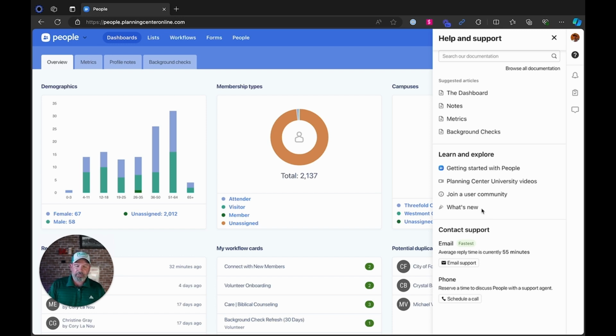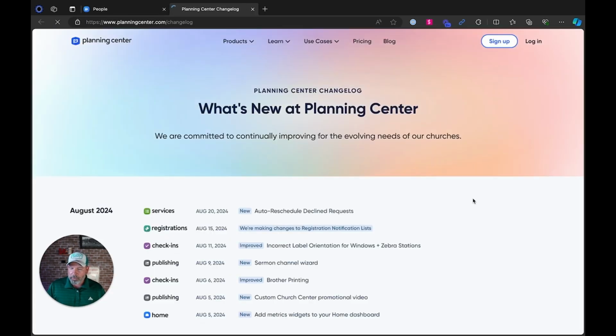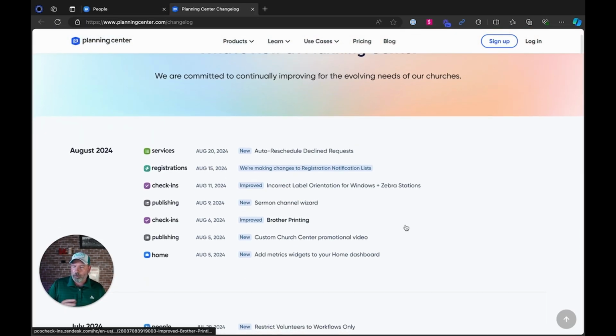Okay, and then right below that, there's a What's New. Now, this What's New is a little different than what I'm going to show you in a moment, but I'm going to just click on this to show you. This is a broad overview of what's new. So when we click on this, we're going to see all the updates across all the apps. And if I need to just quickly look and see, hey, I saw something about an update, let me go see what that looks like, this is a great way to do that.